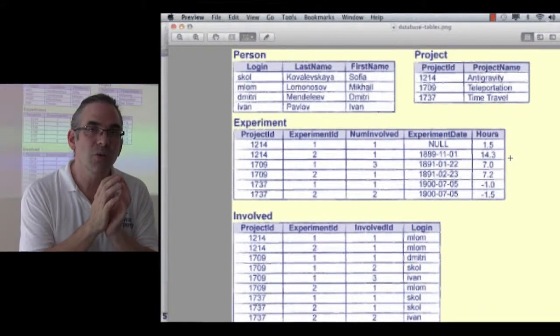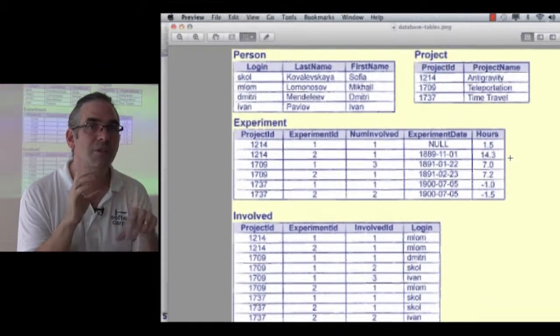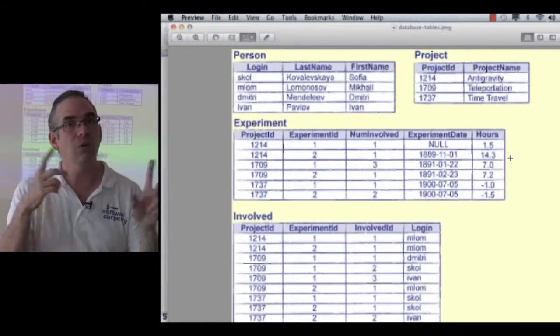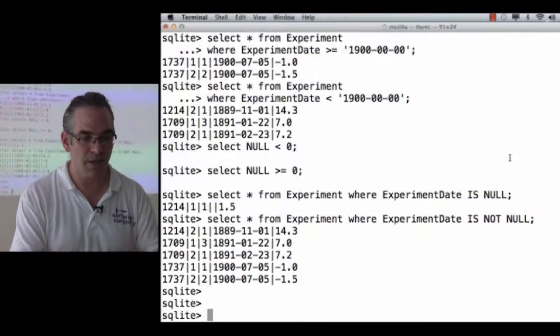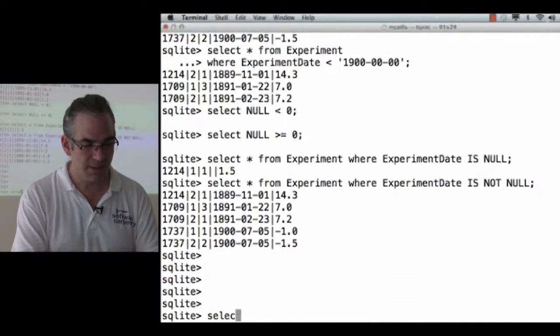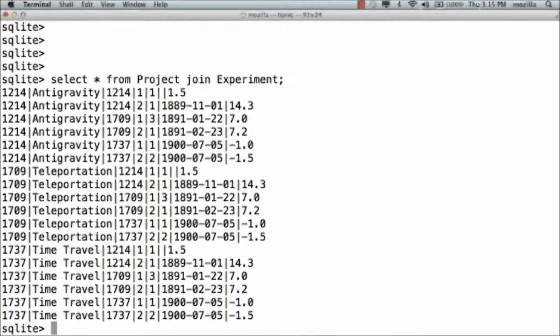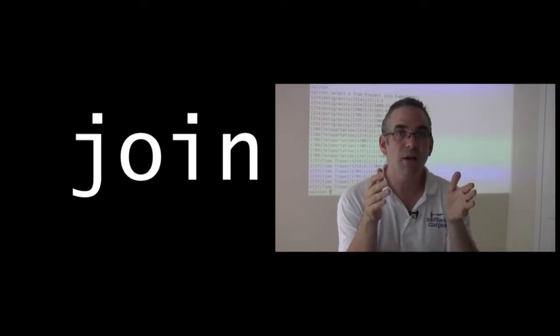Okay. In order to do that, I'm going to have to jump through a couple of hoops. Once we've done the jumping, you'll understand why. Here's the first thing I'm going to say. Select star from project join experiment. The join operation in SQL creates the cross product.